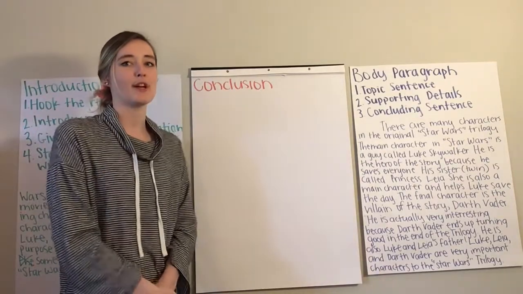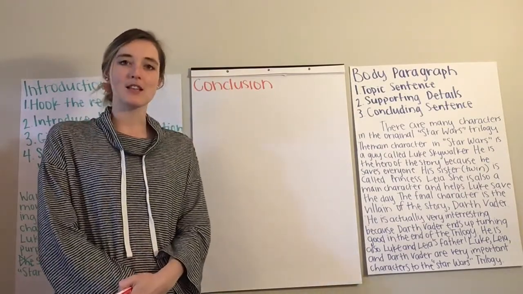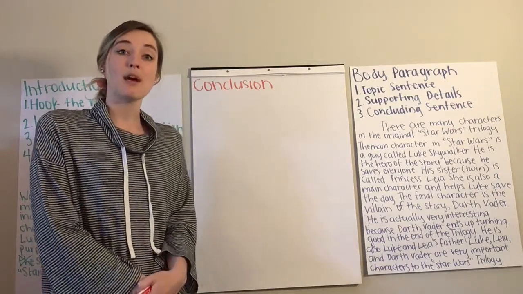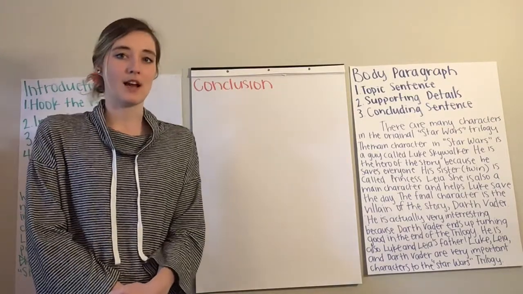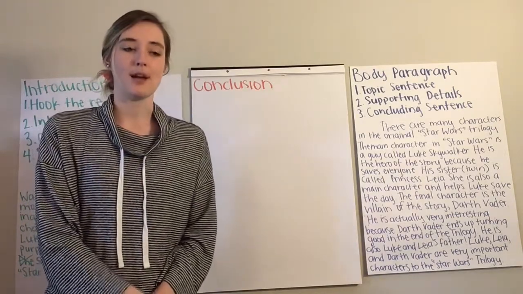Today what we're going to do is focus on how to write the concluding paragraph. The conclusion is the last paragraph in your essay, and basically it is there to summarize all the things that you've talked about in your essay. There are 4 things that you need to do for the conclusion, and I'm going to write them down now.